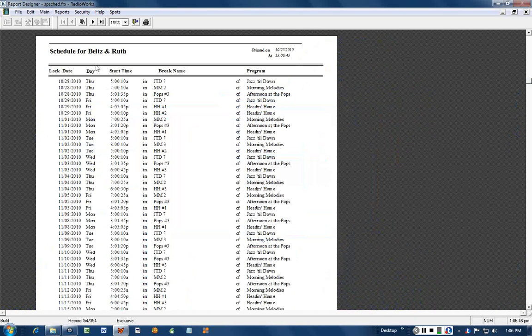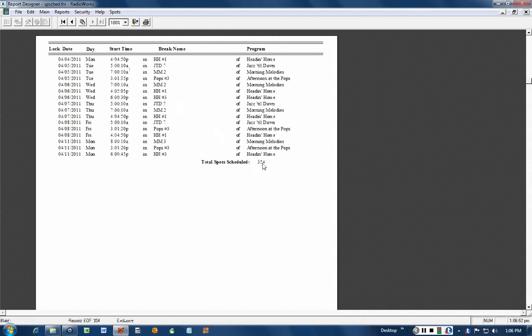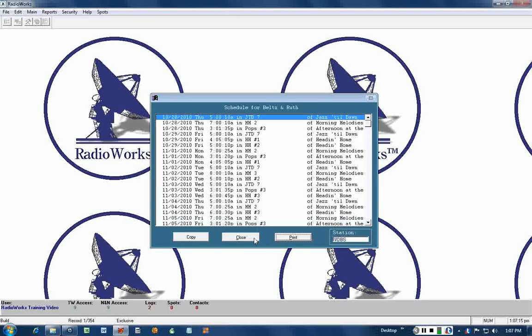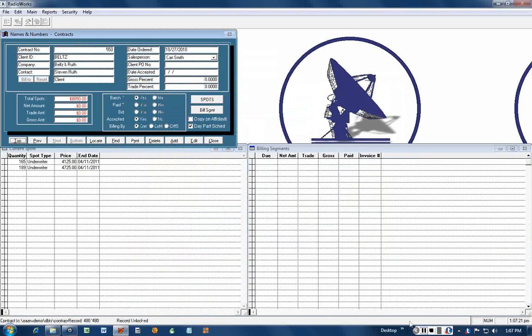And so there's 354 here. In fact, we go to the very last page. There it is, 354, and it'll tell you exactly when these spots are going to be on the air. You can always go to this sheet. As you reconcile logs, it will be a shorter and shorter report because it's simply showing what is still in logs that have yet to be reconciled. So we close that out and close that, and we are done with that scheduler. And we see over here you've got the 2 schedules and all set up.